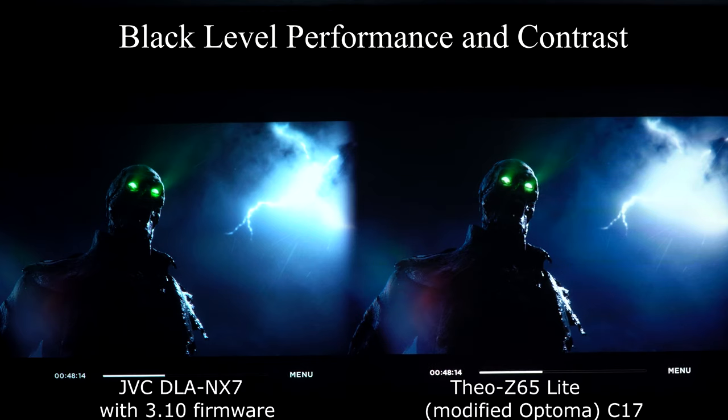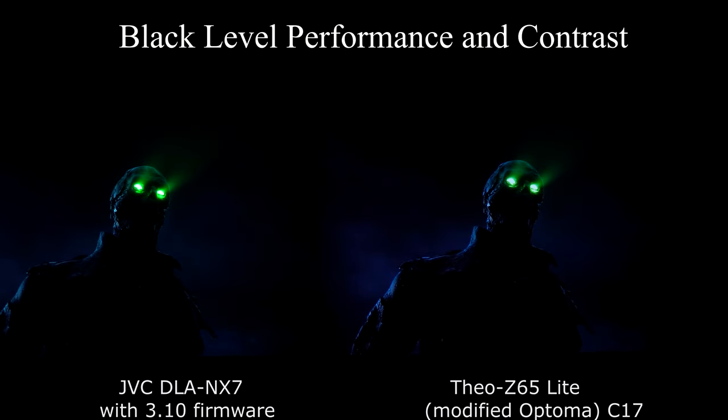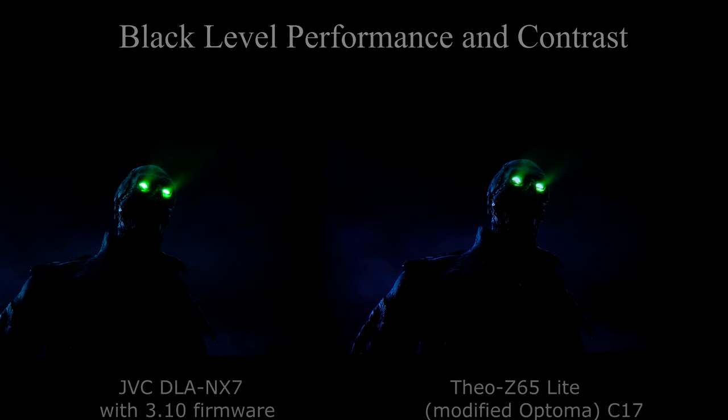I'm seeing what looks like a little bit of banding underneath the lightning on the right image at the far right there. I can't really tell if it's not there on the left. See what I'm talking about, like color gradation? Yeah. And I'm not seeing that on the JVC at all, bottom right. But outside of that, they look very similar. Now, as you go darker and darker, yeah, these all look fairly similar.